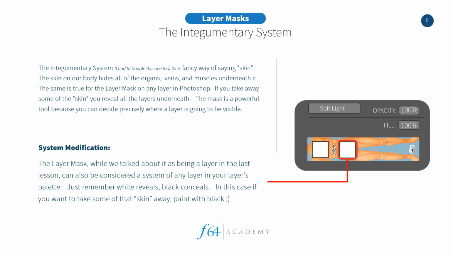A mask in Photoshop is essentially the skin of that layer and what you can do to show what is underneath that layer. So, I think some people have a hard time with that white reveals and black conceals type thing. I find it easier to think about it as skin. So when I think of a mask as skin, and I say, okay, if I take away the skin on my hands, I'm going to see the muscle underneath it. So if I take away something from this layer, I'm going to see the layers underneath it. And that's the easiest way for you to remember how a layer mask works, is when you think about it as the skin layer of your human body.